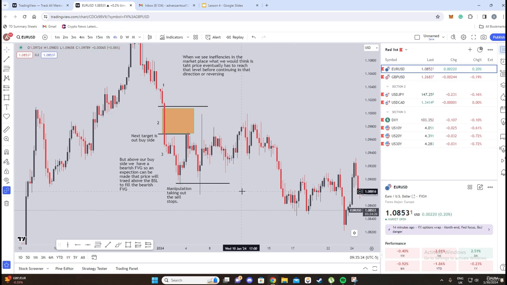If you go daily, you'll find gaps there. You go weekly, monthly, yearly, you're always gonna find gaps. But it just takes more time for price to actually deliver if it would go on the higher time frames. And yeah, that's what a bearish gap is and the importance of it.